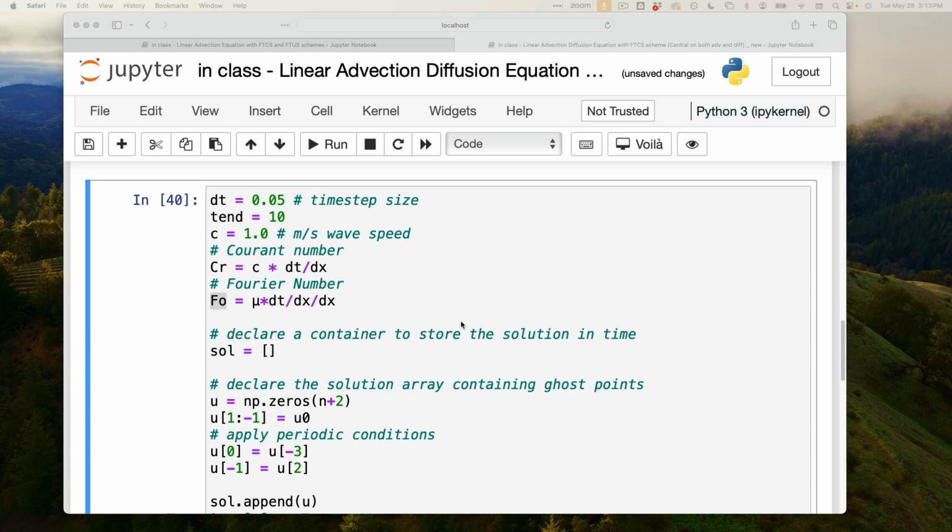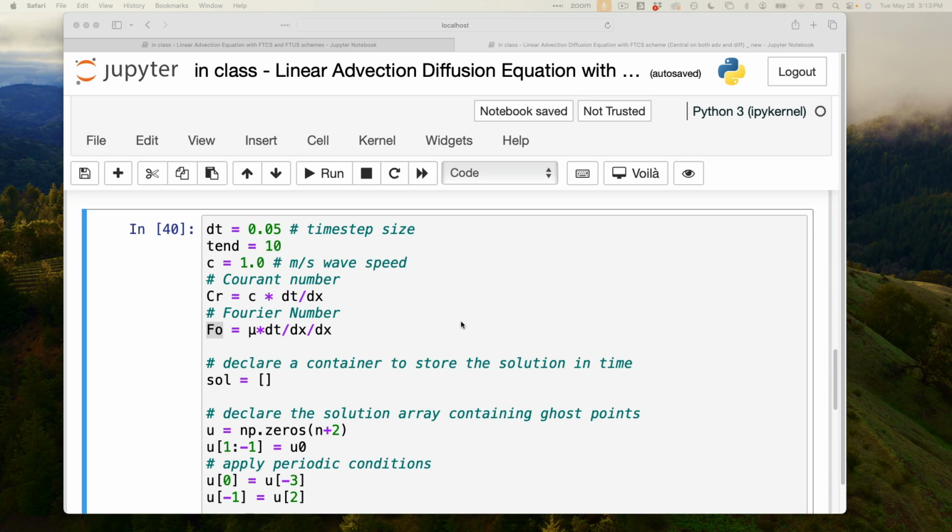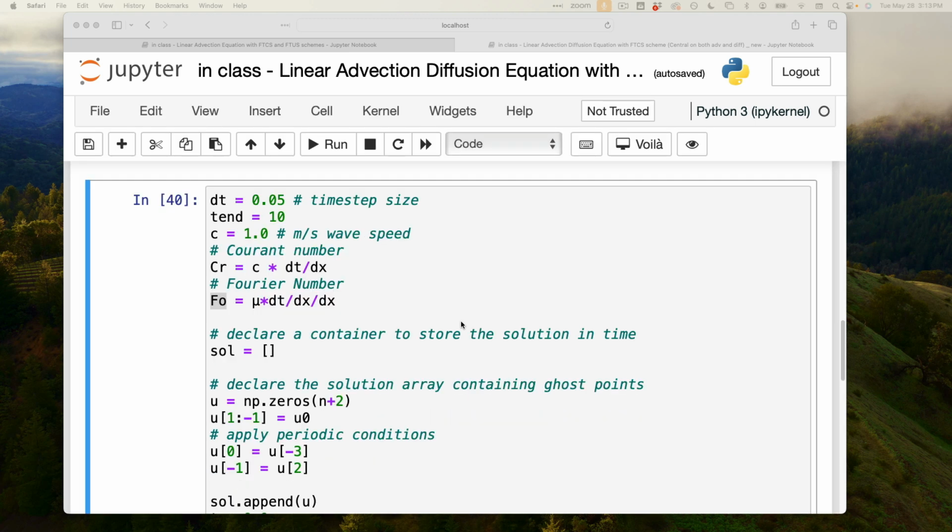So what do we expect? We expect things to advect and diffuse naturally. There might be more diffusion coming from just the nature of the schemes themselves. And we don't expect this to work for all time steps, because we know there's a limit on stability. Individually, the central scheme on advection is unconditionally unstable. The central scheme on diffusion is stable up to Fourier numbers less than half. Combined together, the stability condition, which I will discuss next, is going to be different. It's going to be a combination of both Courant and Fourier numbers.